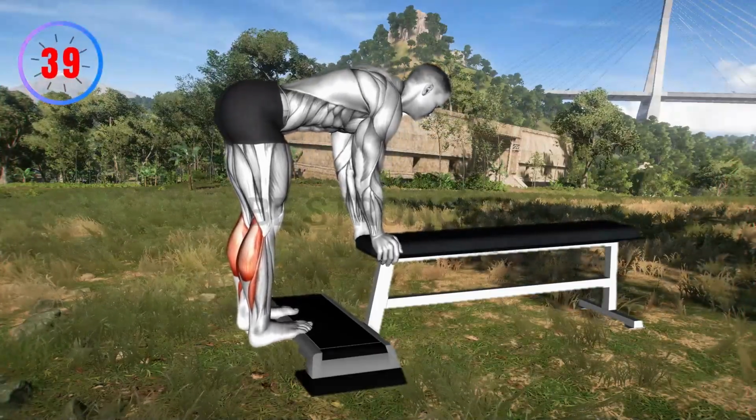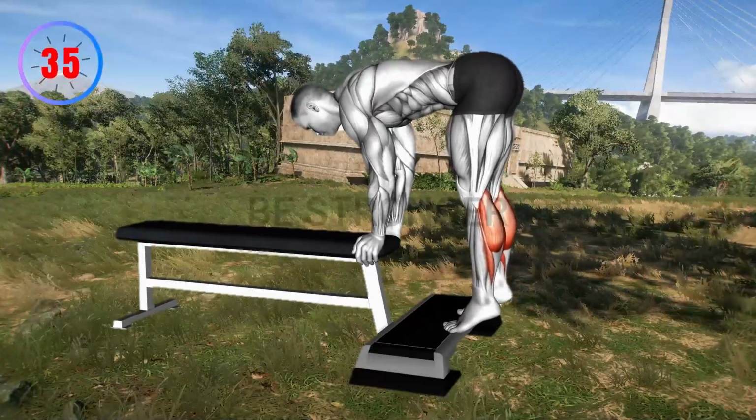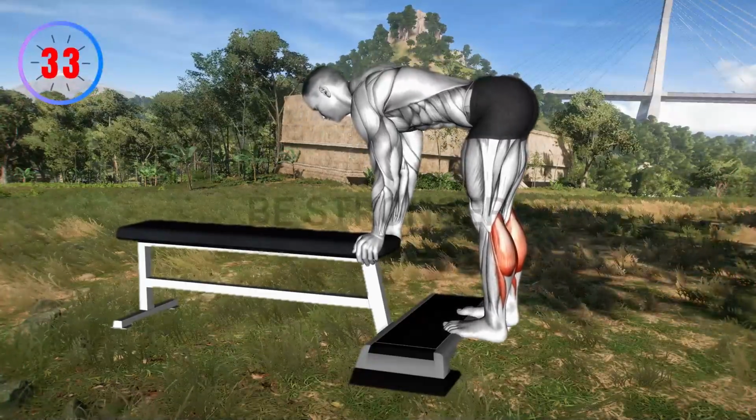Hold for a moment at the top, then lower your heels below the level of the platform. Perform 4 sets of 15 reps.